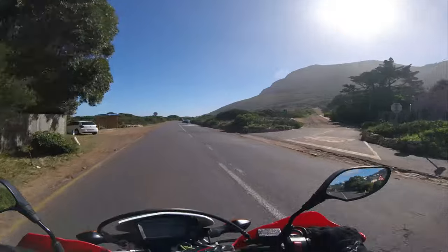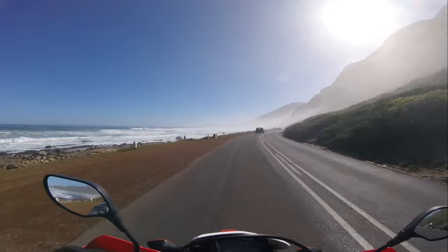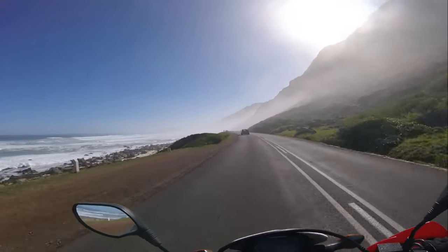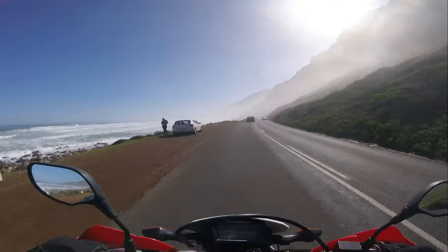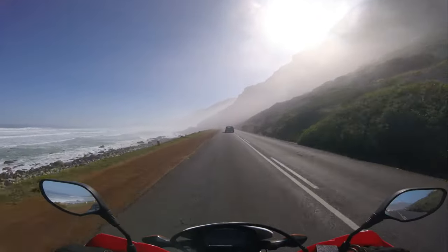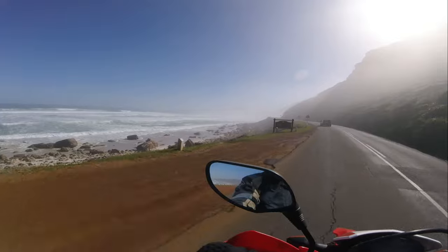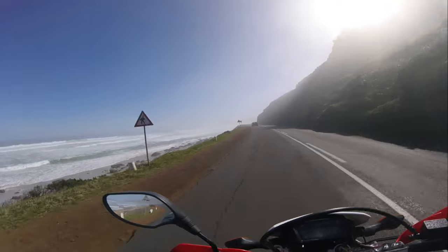The Cape Peninsula in South Africa is a treasure trove of natural beauty, wildlife, history and cultural experiences. Many visitors like to visit Cape Point, which offers breathtaking views of the Atlantic Ocean and False Bay. The sheer cliffs and rugged landscapes make it a must-visit. On your way you can also visit a penguin colony at Boulders Beach next to Simonstown. Home to a colony of African penguins, Boulders Beach offers visitors a unique opportunity to see these charming creatures up close. It's a protected area, part of Table Mountain National Park, a marine protected area, ensuring the penguins and other marine life are safeguarded.